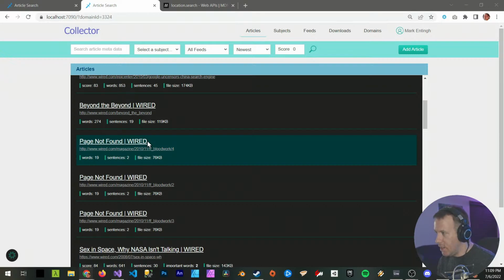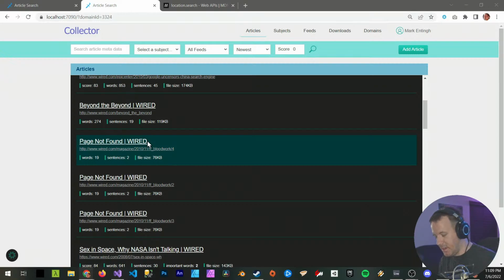So I won't save the file. I won't save the JSON, the HTML DOM JSON file for those pages either.